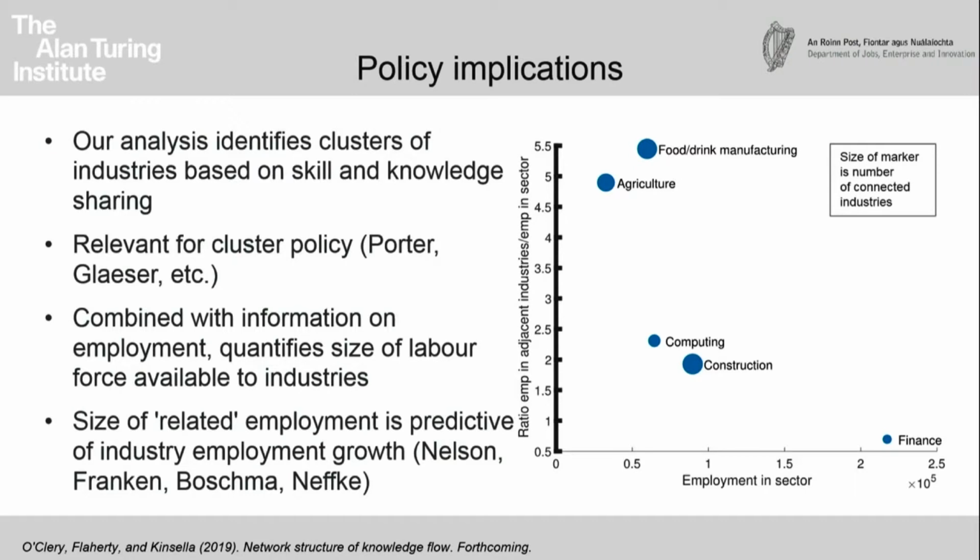So this is a little bit worrying for the finance sector in Ireland because there is a very small pool of labor from which they can hire. And so this has implications for industrial policy. It turns out in the literature, and we also validated in this case, that the size of available labor in related industries is predictive of the potential of the industry to grow in the future.